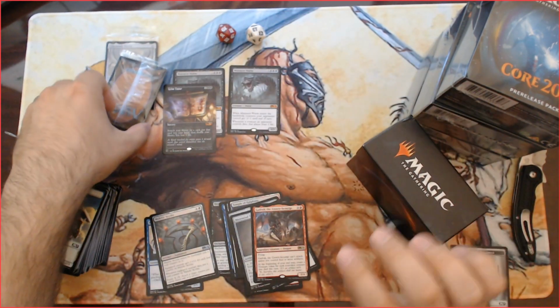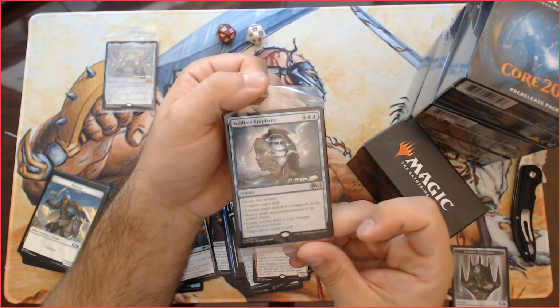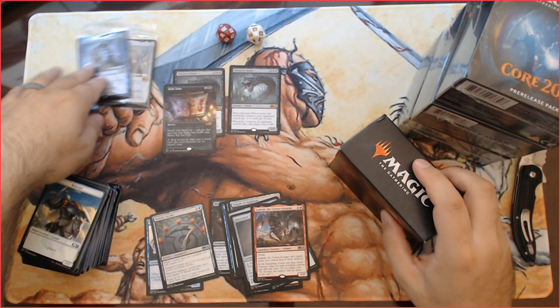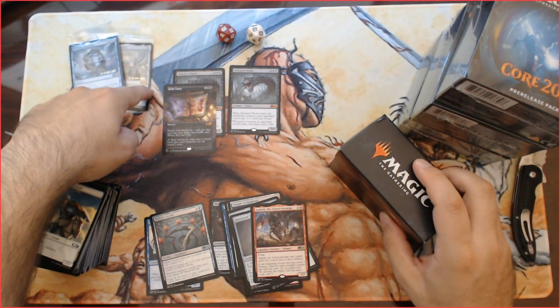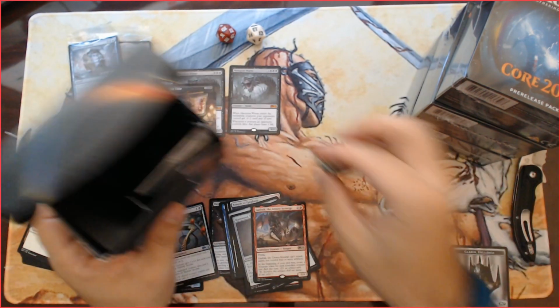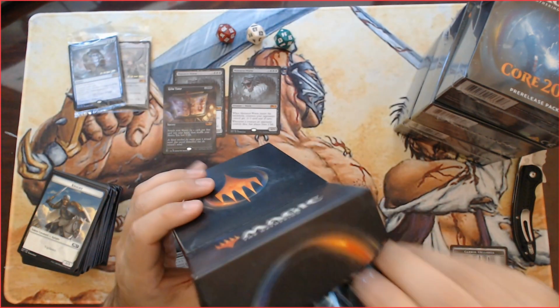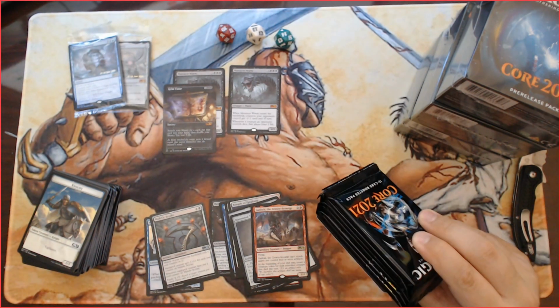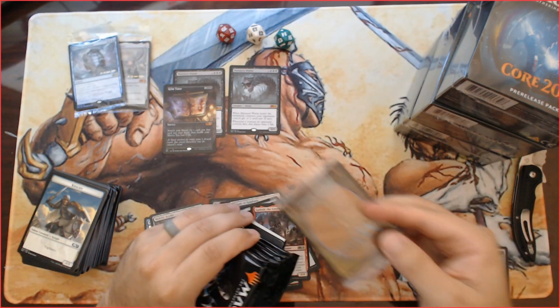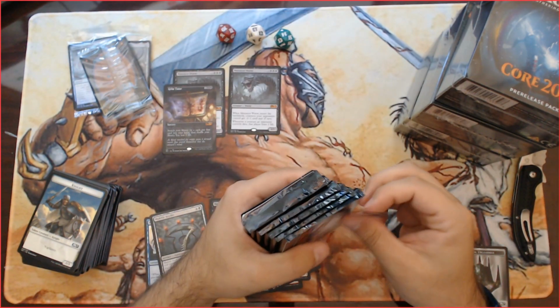Oh, we didn't look at our pre-release. All right, Sublime Epiphany, pretty cool little rare. Don't forget we pulled a mythic pre-release card earlier, so technically we're kind of at 4. But anyways, green. I'm just curious as to if the value, and I've ruined it. I saw what the pre-release card is, but I won't ruin it for you.